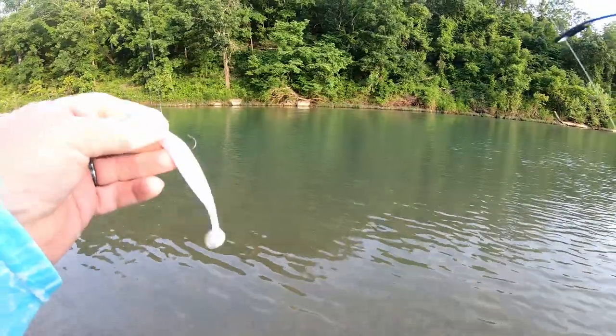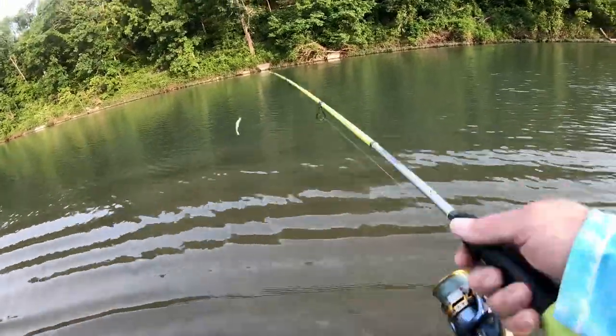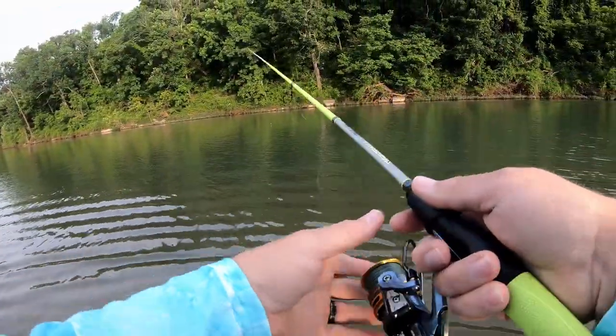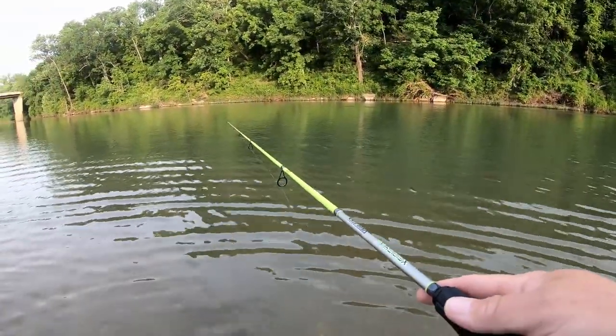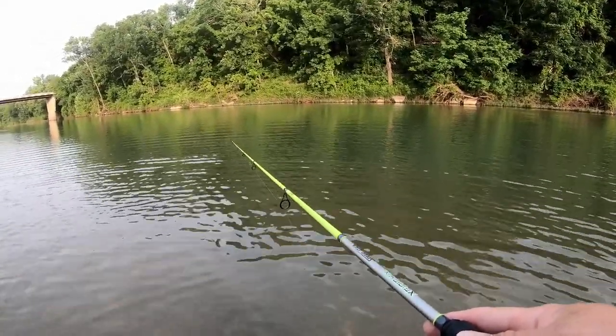We're going to fish the Upper Illinois River a little bit, but it's kind of up. We may want to fish in Barron Creek. We did catch some smallmouth last night, though we didn't have a whole lot of time to fish. Come along with us and enjoy this beautiful place God's made. Let's see what this Kai-Tek swimmer can do out here. I'm seeing some fish jumping and feeding, but so far they're just not wanting anything we're throwing.